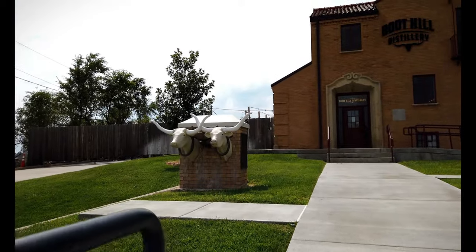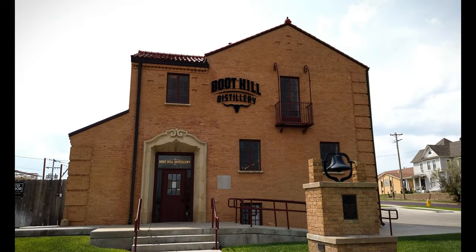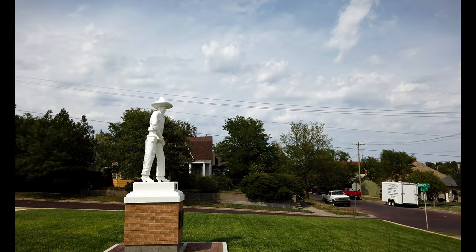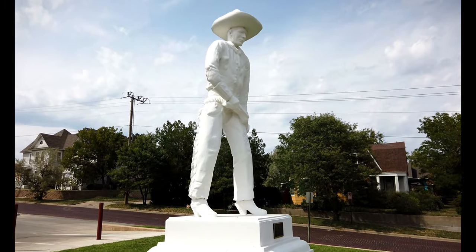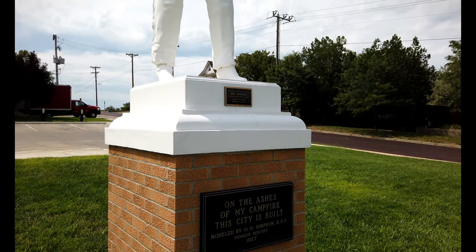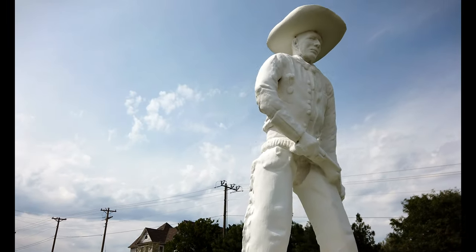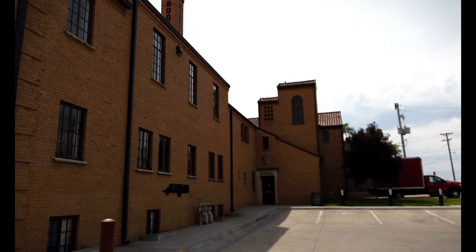The building ahead of us, now called the Boot Hill Distillery, was once the former municipal building in Dodge City. The building opened in 1925 and initially housed city offices, the city jail, police, and fire stations until the 1960s. Of Spanish Mission-style architecture, the structure retains remnants of an earlier city hall built in 1888, then demolished when town fathers constructed this building. Rescued from the 1888 city hall is a buffalo head over the doorway of the building. Boot Hill Distillery continues this legacy of Boot Hill and Dodge City in this building.